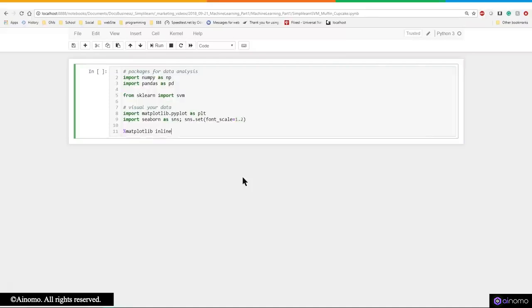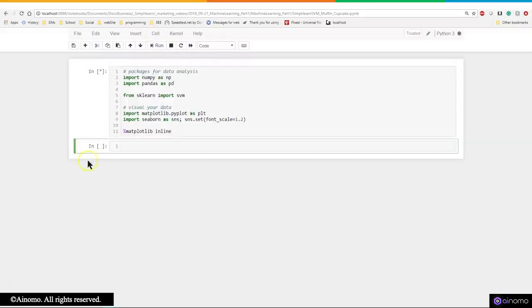I remember the first time I ran this, I didn't know that, and I had to go look that up years ago. It was quite a headache. So matplotlib inline is just because we're running this on the web setup. And we can go ahead and run this, make sure all our modules are in. They're all imported, which is great. If you don't have them imported, you'll need to use pip or however you do it. There are a lot of other install packages out there, although pip is the most common. You have to make sure these are all installed on your Python setup.